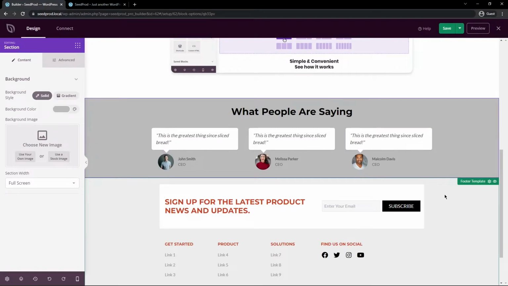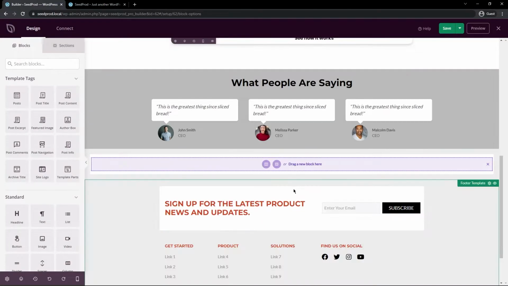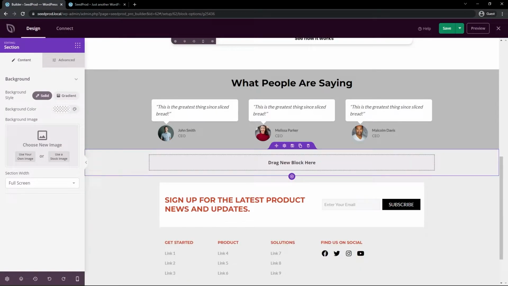And there we go. You would just continue to go down the page and add your different sections of your content. So maybe when we have some blog posts, we could display those at the bottom. Actually, we do have blog posts. I forgot that we added them already. Let's go ahead and create another section here at the bottom. Let's go ahead and add one row here just for our header.